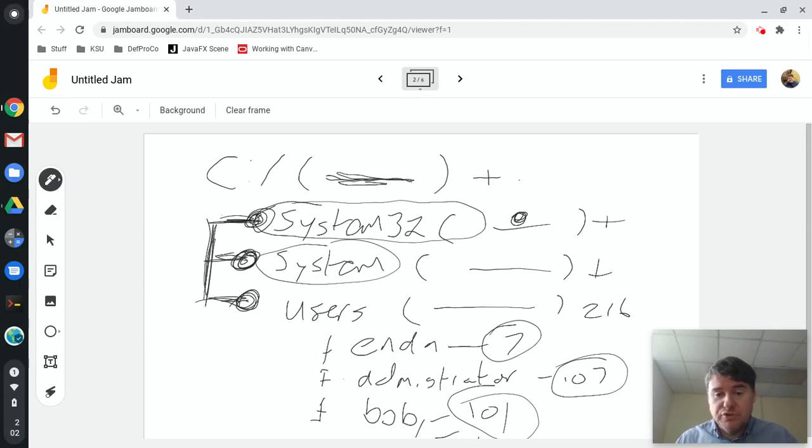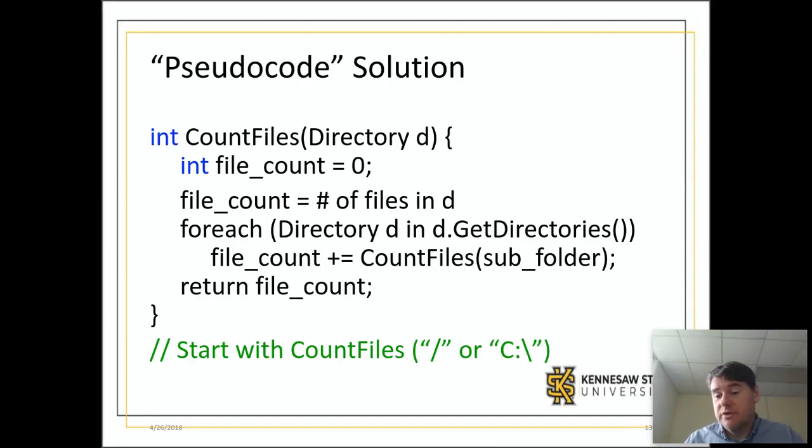Deal with Bob. Presuming that you know how to deal with one file system that is one level deep, which is what we have written code for, which is count up all the files that are in that folder that you're currently in, then asking it to do the same thing on a subfolder will just magically work with recursion, because you'll say, go count everything in the subfolder, and it will go do it, and it will either work and give you an answer, or it will tell you that there is no subfolder and it gives you a 0. Either way, you add that number in, and that tells you everything that you need to know. So hopefully that makes sense on why subfolders and recursing is a good thing.